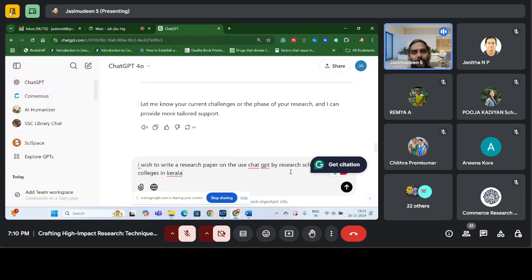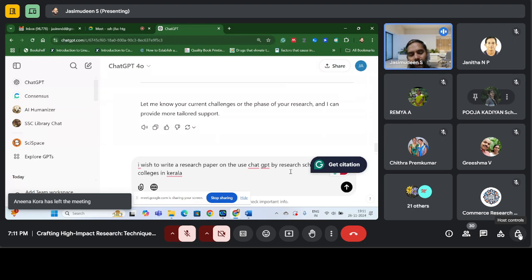So if you want to do a PhD or write a paper, you need to contain the geographical area. You can do a global study, a nationwide study, a statewide study, a single state study, a district study, etc. So you should narrow down the geographical area. Then only you can write good papers, and it is the easiest way to get published. If it is a global outlook paper, you need to cite international papers and international perspectives. So you can choose, but you should define your geographical area first.